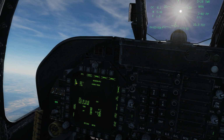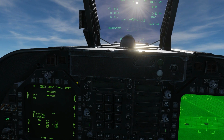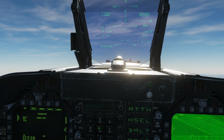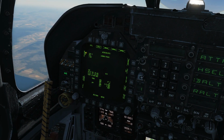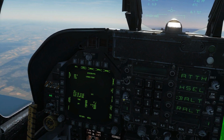Depress. PP. Just realised how high I am. Barometric hold goes on now. I'll get myself down there. I should have, of course, come in at the right altitude in the first place, but I'm a silly boy. Blast, I forgot where I got to. So PP... Well, it appears we've got both stations done.